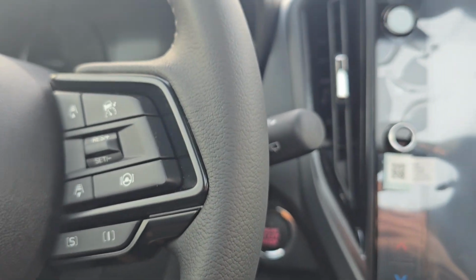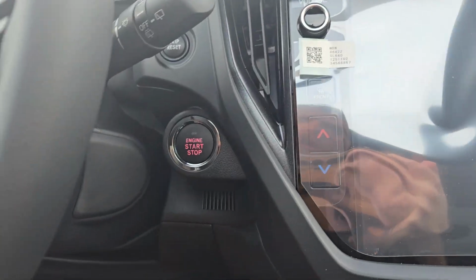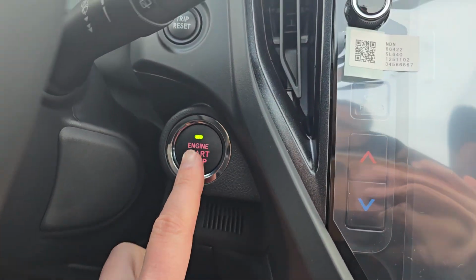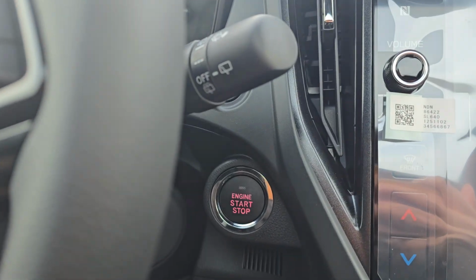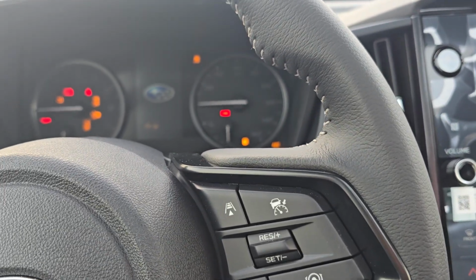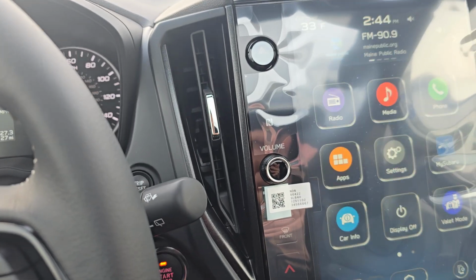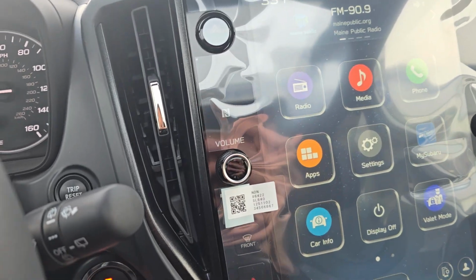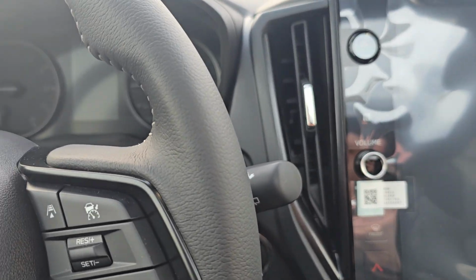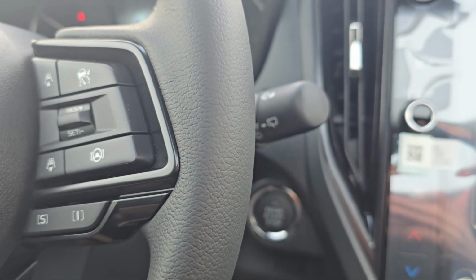With the keyless access and entry, the key does have to be in the car in order to start it. Foot has to be on the brake and you press the start button. If your foot is not on the brake and you press that button, it's going to turn on accessory mode, which basically just turns on the radio. Press it again, it turns the car on without actually starting it. So essentially everything but the engine is running at this point. Hit it a third time, it turns it all off. With the foot on the brake, press that button and it turns on.